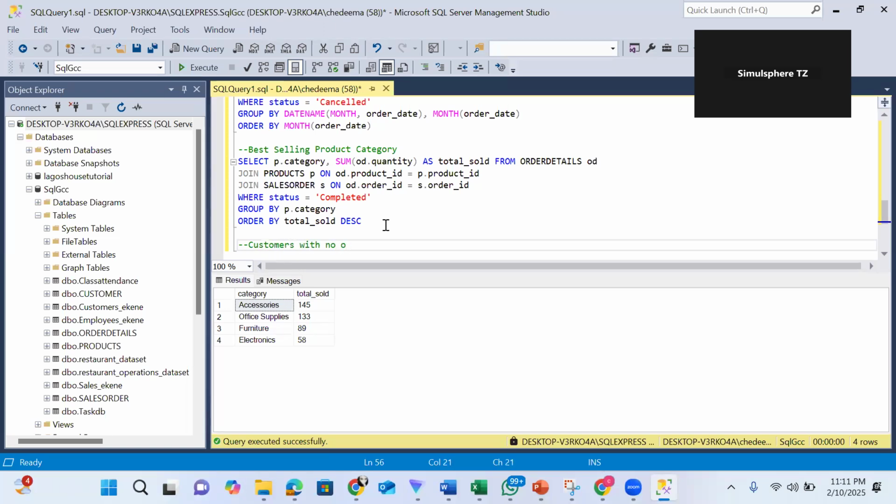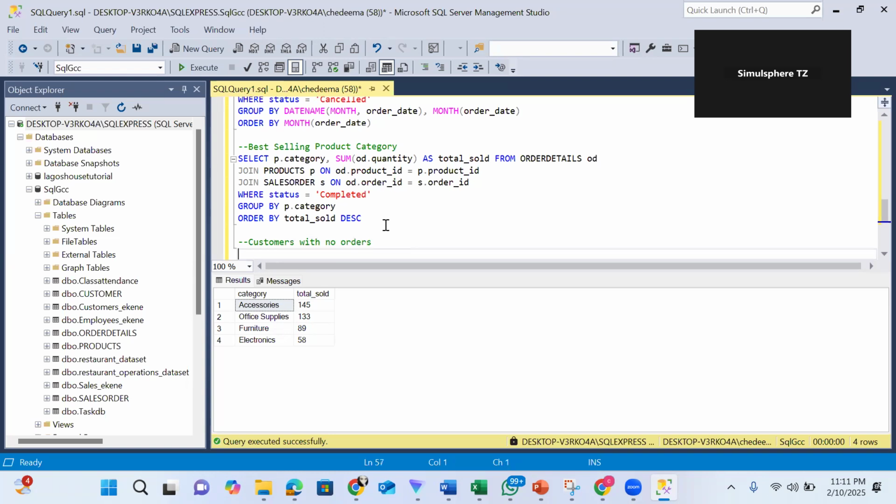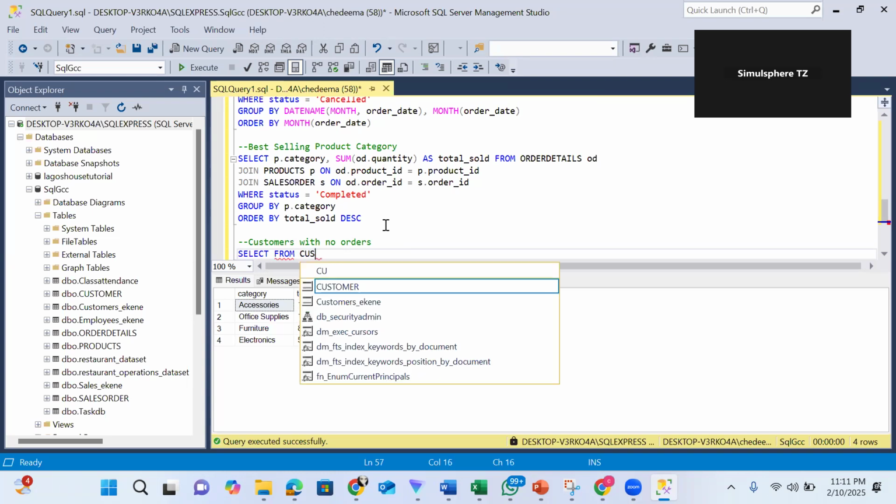Customers with no orders. Okay. And then it means we are going to be working with the customer table and the sales order table. Okay, so I'll be selecting from the customer table.